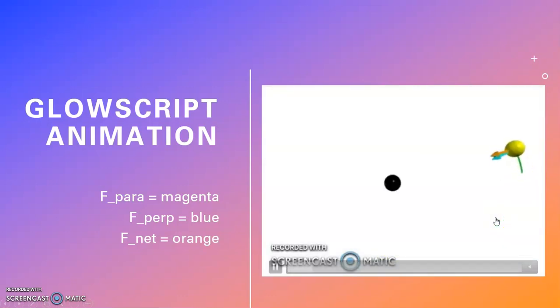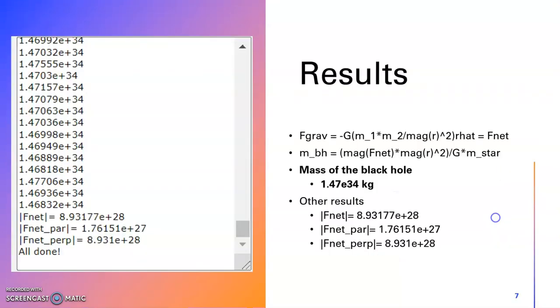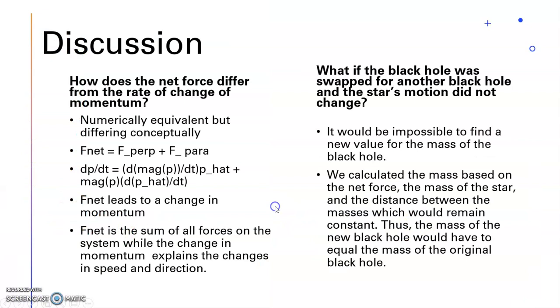Please note there could be a possible error in this graphic because we assume that the force of gravity is the only force acting on the system. This is oftentimes not the case in real life. So with this, these are the printed values. You could see all the different masses we found, and through the average and through the formula mentioned earlier, we find this to be the mass. These are the other results that we asked the program to print for us.